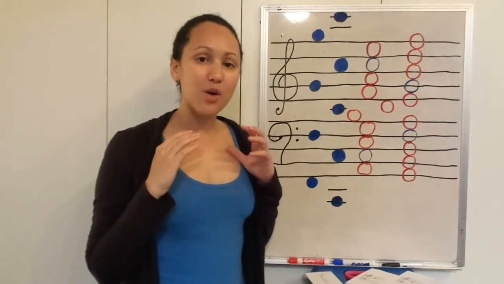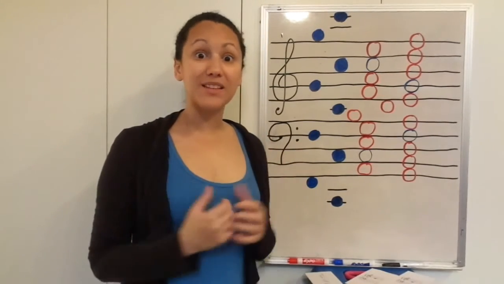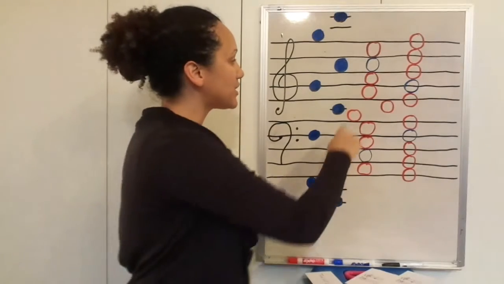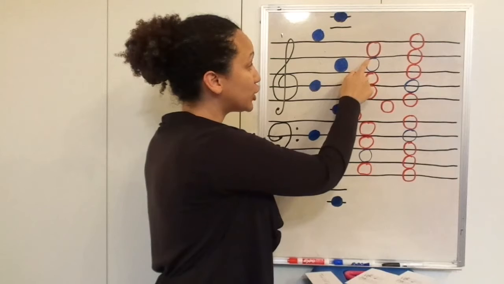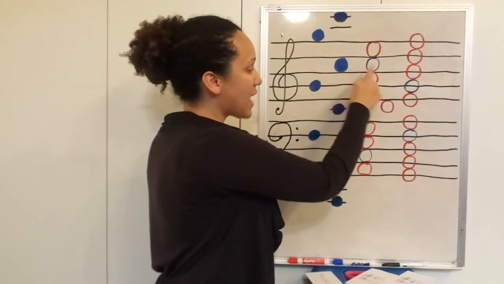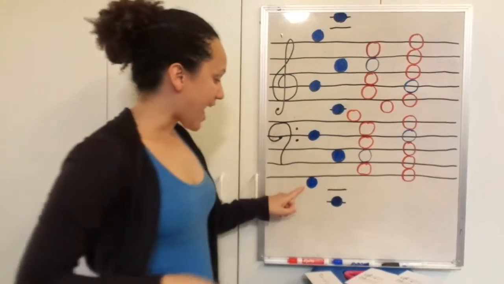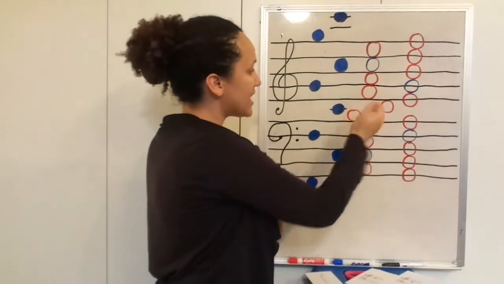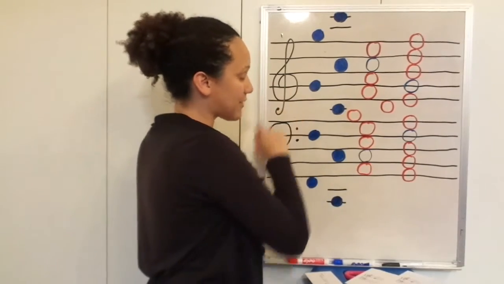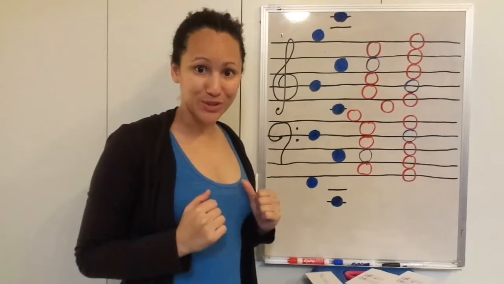So, let's find out what some of the other notes actually are, so we can fill them in. If you notice, over here we have space notes on the space, including the treble C. And we have line notes on the line. And just like F holds up the bass clef, we have another note on the space that holds up the treble clef. So, for now we're going to deal with space notes.